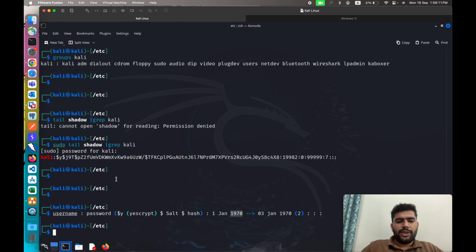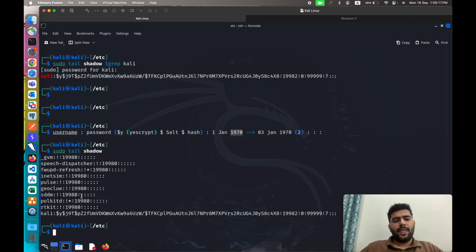Now, the simple question is, if I go with a general tail command, sudo tail on shadow, not all the entries have these passwords. Few of them have an exclamation symbol or an exclamation with an asterisk symbol.